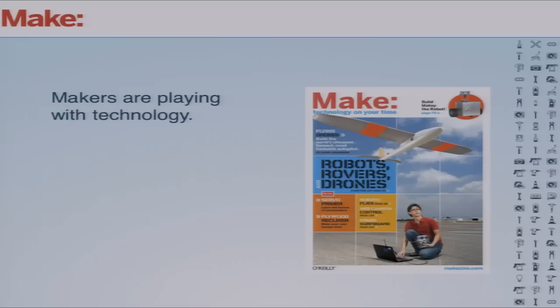What struck me, and it really is the origin of the magazine and of the movement, was that it wasn't so much something personal to me. It was just the observation of other people that I was encountering. These were mostly adults, but I saw them playing with technology. That's a word we often use with kids, and we don't take it very seriously. By playing, I mean they didn't know what they wanted to do with a piece of technology. They were exploring it. They were experimenting with it.